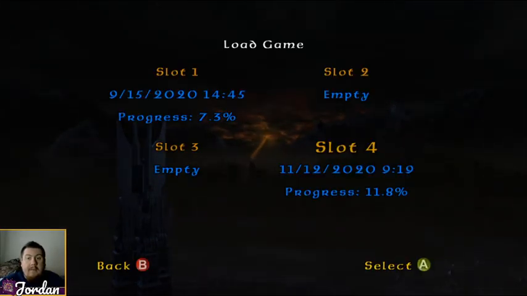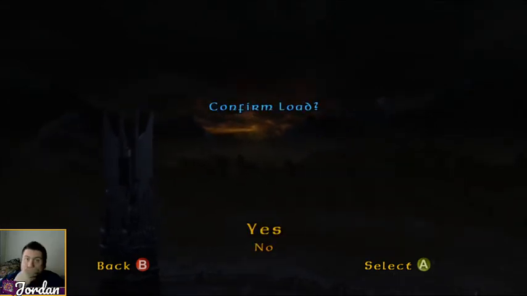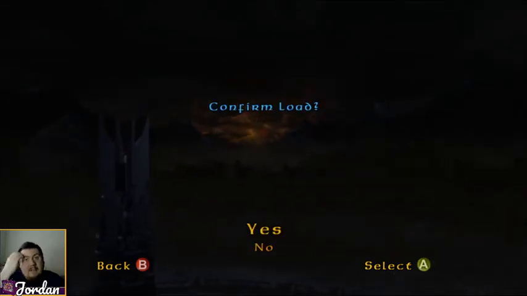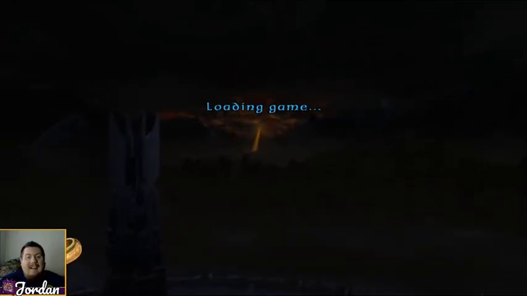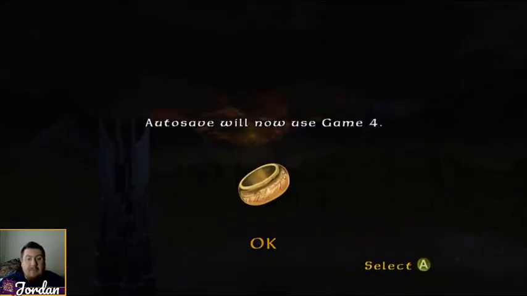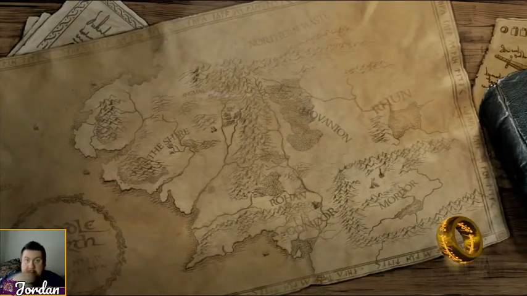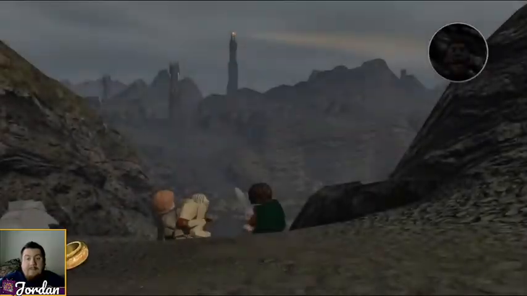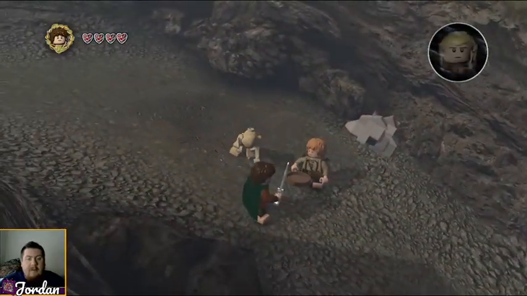All right, loading game, slot 4, that's where we're playing. Look at that, 11.8%. You can see it's a little higher because I actually did the first chapter of Two Towers, which is why we have the Two Towers loading screens. But today I'm just recording Amon Hen to see if I can get this to work, so I have an episode to put up in time for today. All right, so here we go. You can see here I was ready to do Amon Hen.